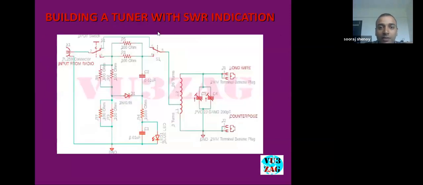Now, building the tuner. If you see this architecture, this circuit model, you can see that it is a link coupled type of tuner. I'll be sharing the details about this particular tuner only in this session. Here, this is a primary coil, and this is a secondary coil. I have wound this on a T52 toroid. It is actually continuous winding with a center tap here. So this portion will act as the primary, and this portion will act as the secondary.